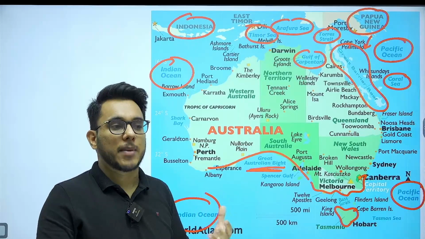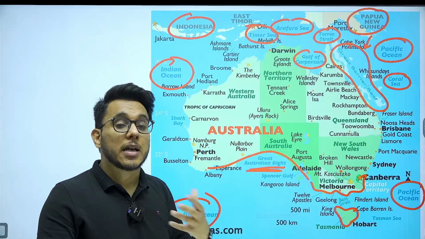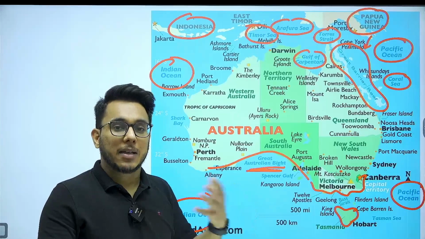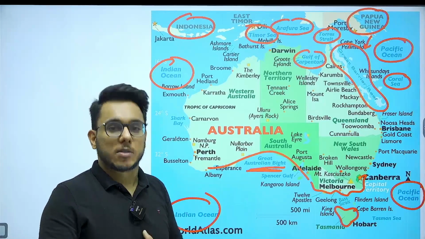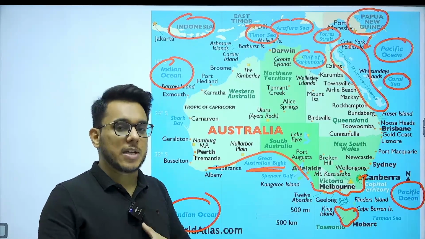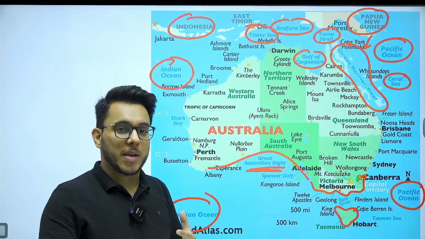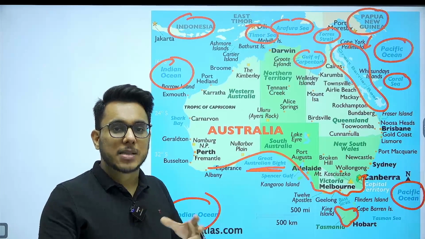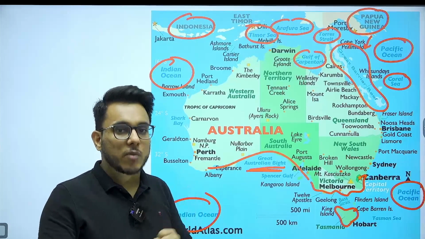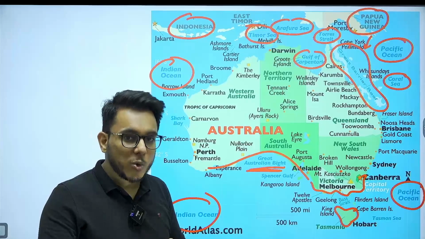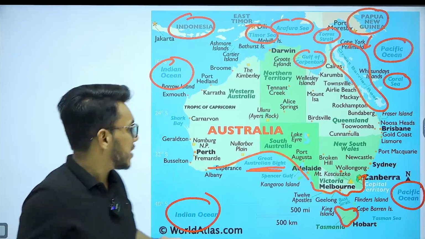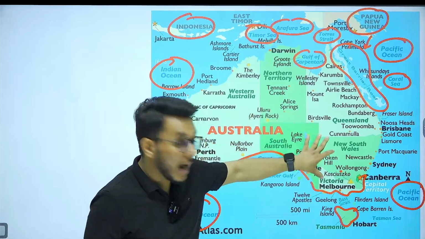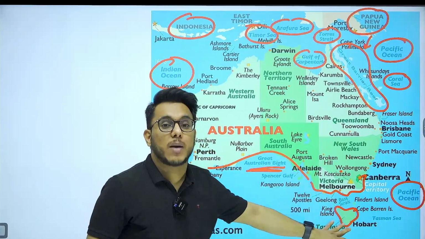Marsupials are a type of mammal which give birth to an underdeveloped offspring, and they have a pouch-like structure. In that pouch, the young one will then further develop. Fine. And then third are egg-laying mammals, called monotremes. So a question was asked on marsupials. Marsupials are a unique kind of mammals which are found here in Australia, and some of the marsupials are found here in Tasmania also.